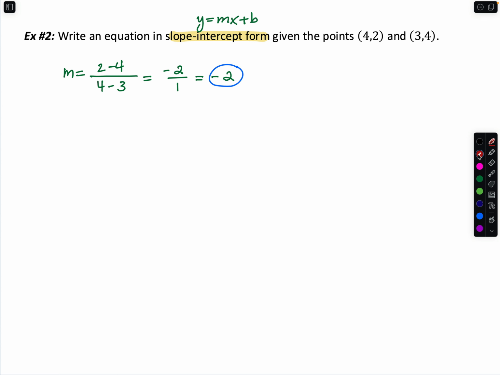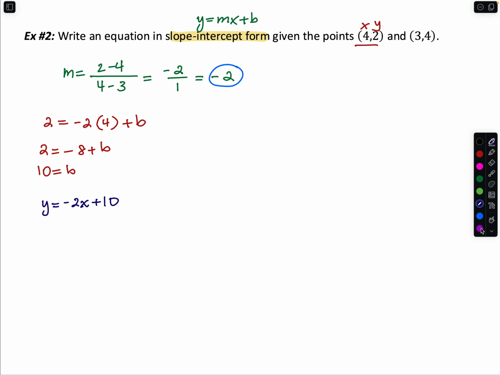So first I'm going to do the slope-intercept form method, just kind of plugging straight in. And I'm going to use that one. So my y-coordinate there and my x-coordinate there. So y is 2. So 2 equals our slope, which is negative 2, times our x, which is 4, plus b. So that's 2 equals negative 8 plus b. Add 8 to both sides to get that b equals 10. And then put it all together into your equation to get y equals negative 2x plus 10. So that should be our finalized equation.